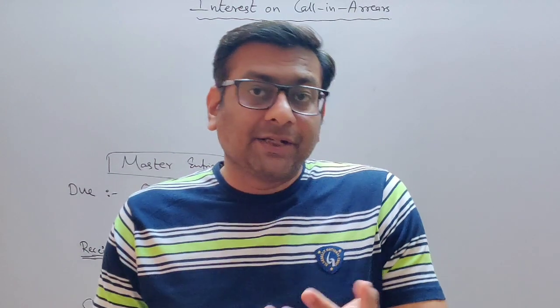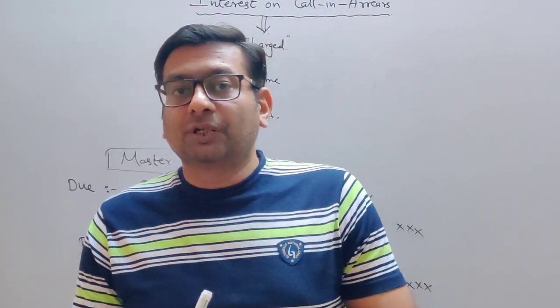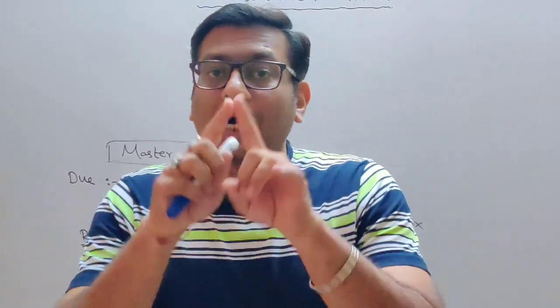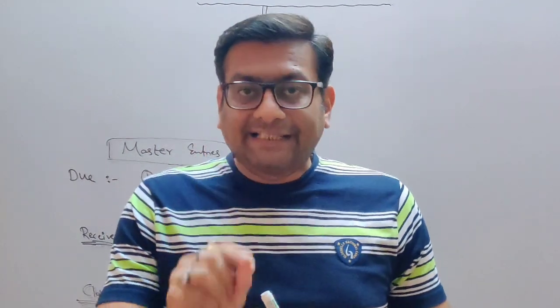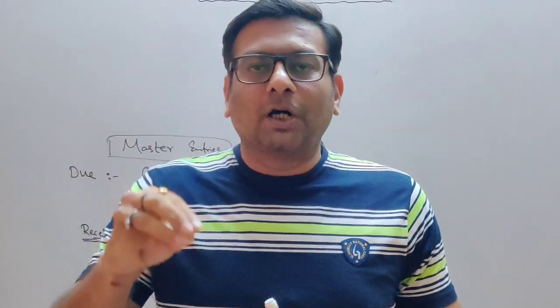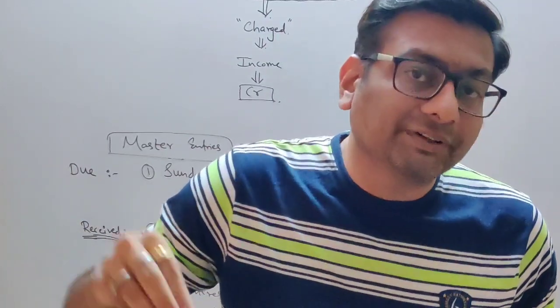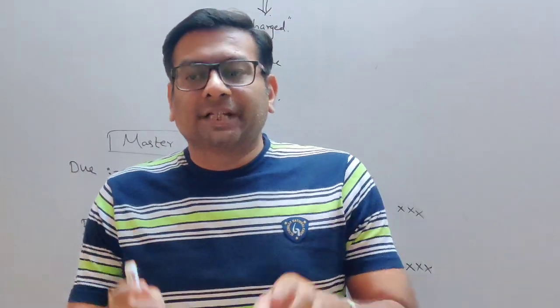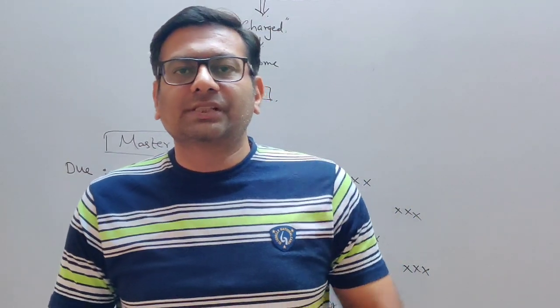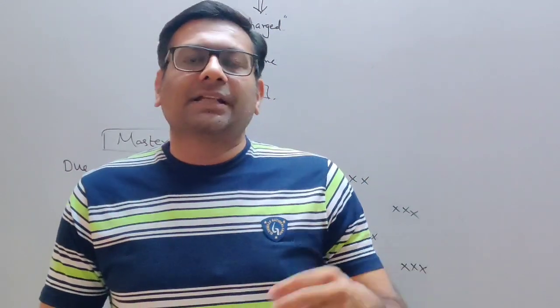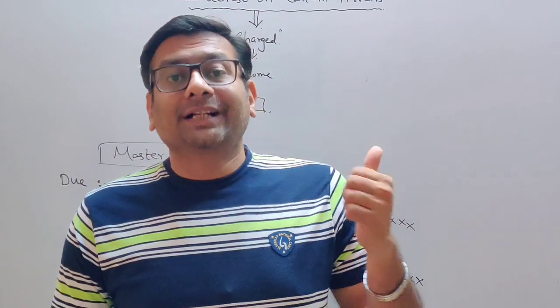So I explained two rules here, students. The first rule is that the company will have to follow the articles of association. In that they have to mention the point about interest on arrear with the rate of interest. Let's assume there is nothing mentioned in the articles of association. Then what to do, students? Then you have to follow the Companies Act 2013. The Act says that the company can collect interest up to 10% on calls in arrear money. I hope I am clear with the concept.